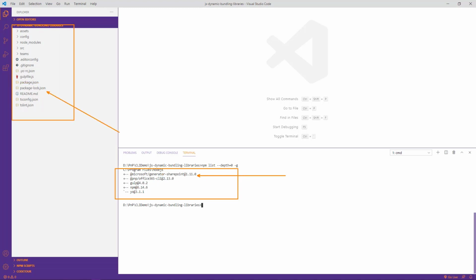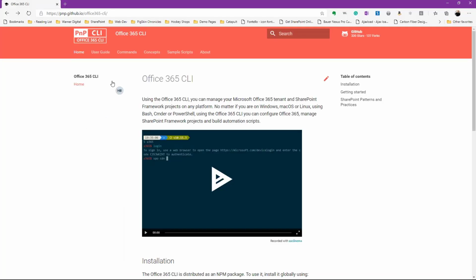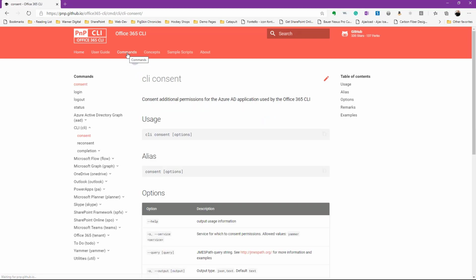So wherein originally, when we downloaded and provided the installation of the npm node modules, we had to build to determine there was an error, SPFx Doctor could have let us know before we even tried to build. Let's jump over to the documentation for SPFx Doctor to take a quick look at the functionality that's available to us, and then we'll come back to Visual Studio Code for a quick demo on how we could take advantage of it. Once Office 365 CLI is installed, we can just go to the commands.